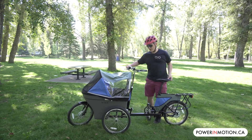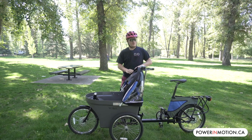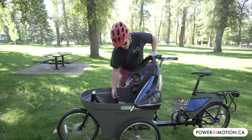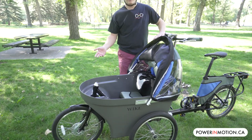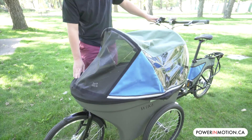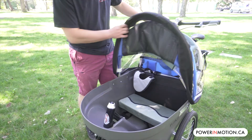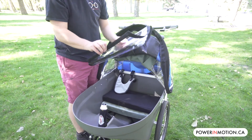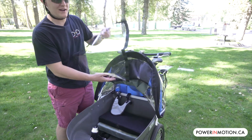When the bike is in the cargo bike position, you can also operate the cover of the bike. This flips back like so, exposing two child seats in the front. They both have buckles and straps that allow you to strap the kids down so they're not getting up or standing while you're riding. The cover also works as a weather cover, with a mesh front allowing airflow so the kids don't overheat. You also have an optional cover for rain conditions so the bucket isn't filling up with water as you're riding.